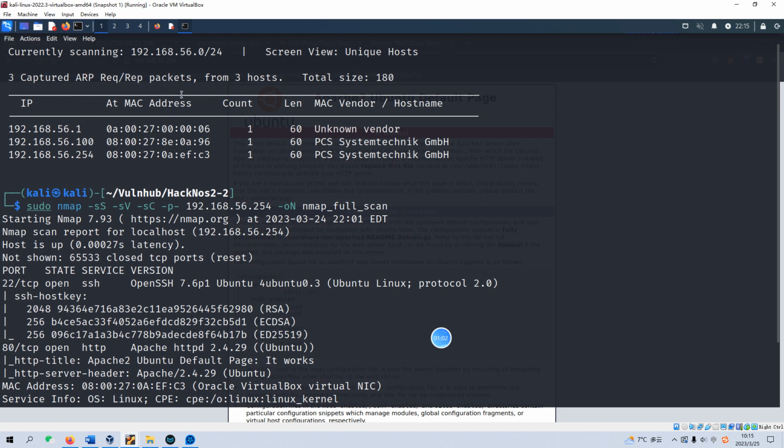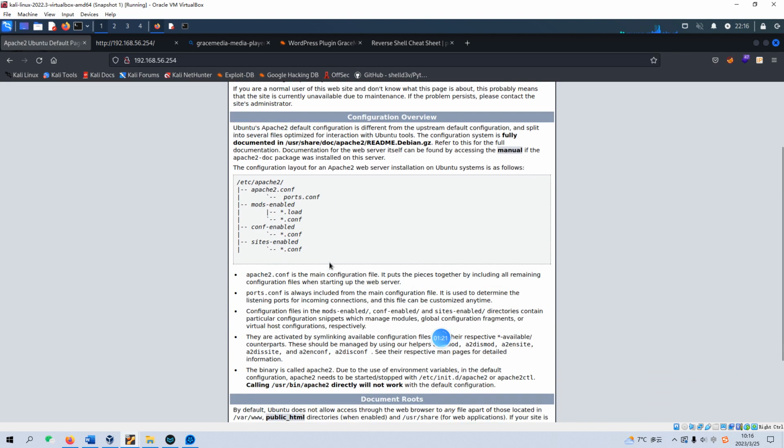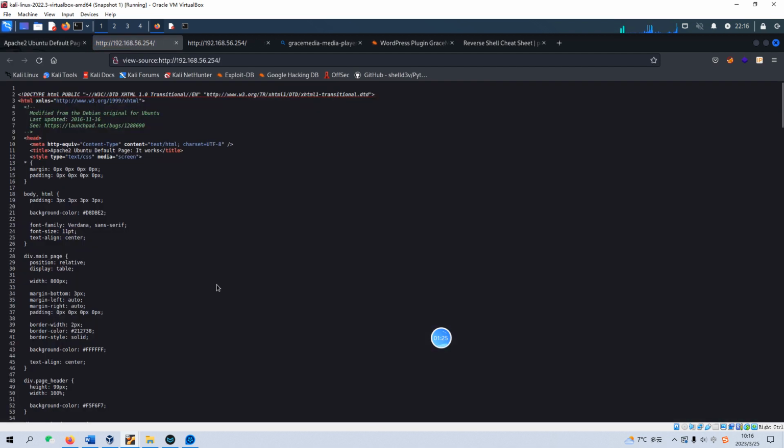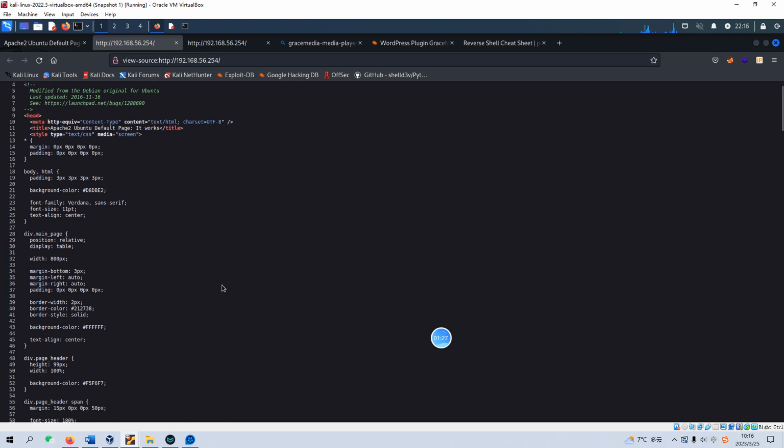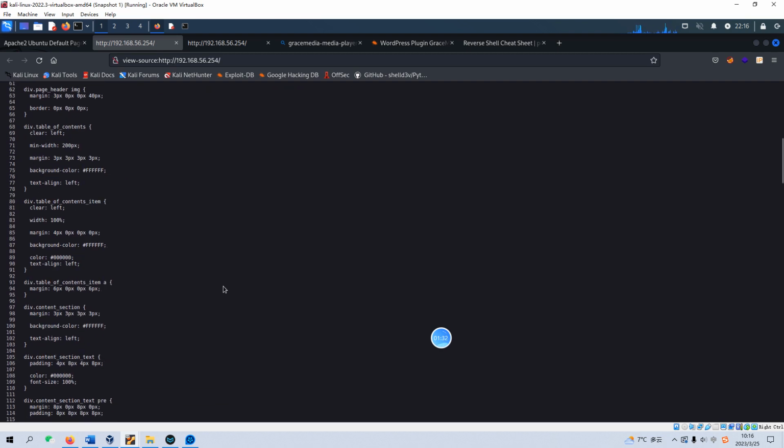Let's open up our Firefox browser and go to this target IP address, and the default Apache2 page is displayed on the screen. Nothing very interesting here, and we can also check the source code of this page. Also not much useful information for our penetration test.